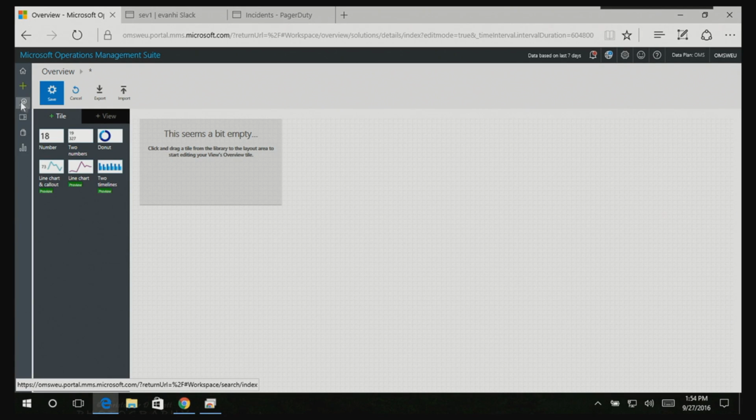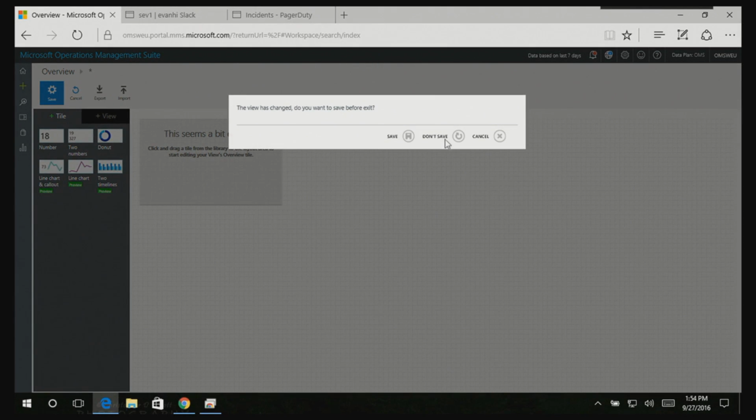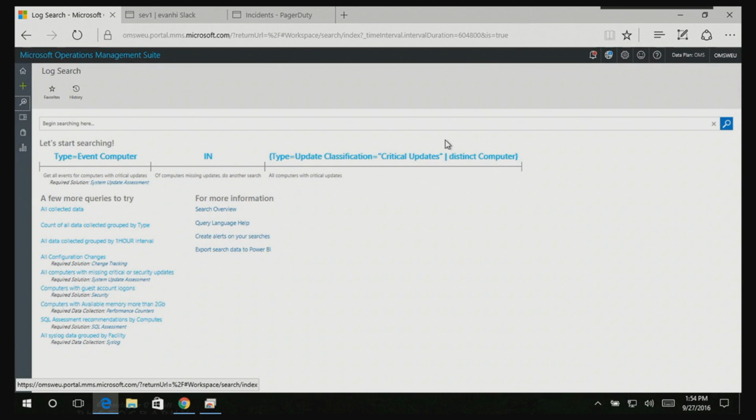So one other thing I wanted to cover is alerting. So Evan, I've got my custom data in OMS. I've got a dashboard, but I don't want to log into OMS to see what's going on. I want you to tell me when an important issue happens, and then maybe run something to solve it. And then when it's really an important issue, notify my team. So let's talk about how I can do that.